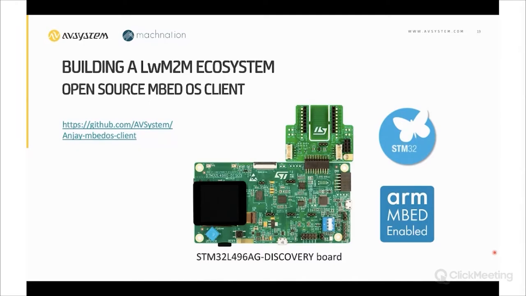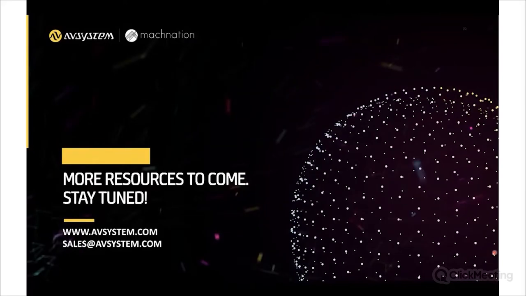If you start by using this integration, you get the network layer adaptation between Anjay and the underlying network drivers out of the box. You are able to understand the hardware abstraction that is part of the interaction between the Anjay library and the sensors. And thanks to this, you will be able to better understand it and it will be easier for you to play with the sensors. And there are more resources from us to come in the coming weeks. So please stay tuned. And we are also looking for questions and requests that you might want to have that can help us all build a proper ecosystem around the LwM2M protocol.